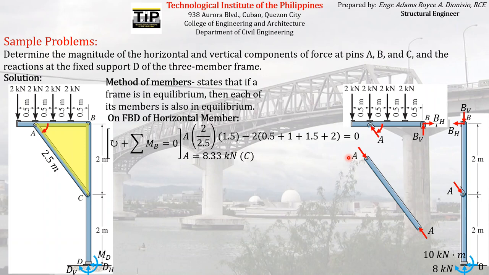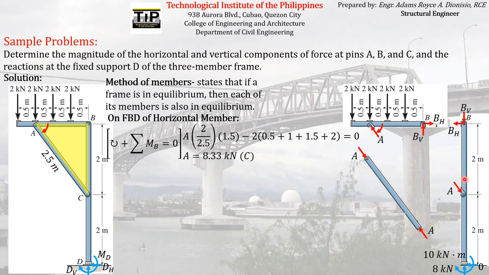Horizontal and vertical component. So, paano makuha yung horizontal and vertical component? Edi, gamitan lang natin ulit ng sine and cosine. Pag horizontal, cosine. Pag vertical, sine. Pero, gusto ko lang pansinin nyo, kung titignan nyo ito, ito kunyari yung member na ito. If this is A, and this is also A, equal in magnitude, but opposite in direction lang. Itong horizontal component nito, tsaka yung horizontal component nito, obviously, equal lang, as well as the vertical components. Eh kung titignan nyo ito, tsaka ito, yung horizontal components, equal lang din, opposite in direction lang, ganun din yung vertical components, equal in magnitude but opposite in direction.